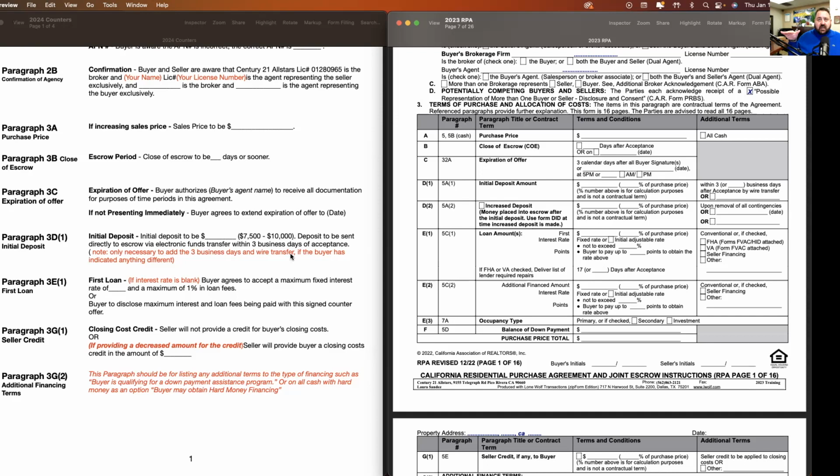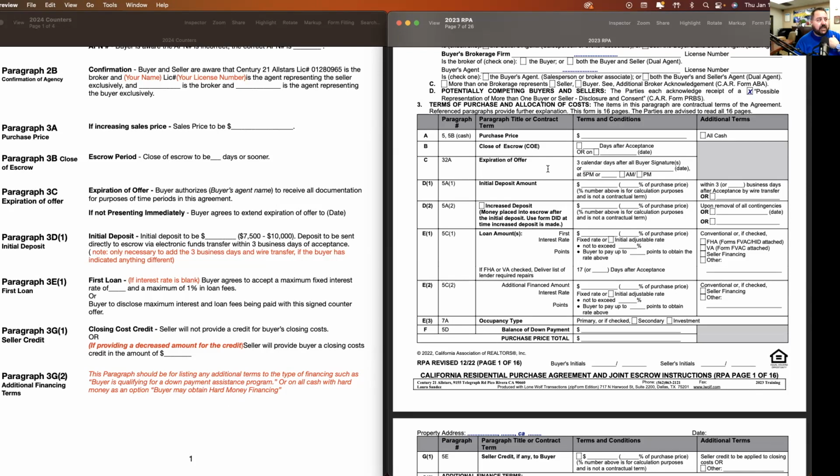Well, all of these offers that I've received are going to expire in 3 calendar days. Right here, it's what that says. 3 calendar days after all buyers' signatures, right? That's when they're going to expire. And I know, even if I tell a buyer's agent as listing agent, I'm not presenting offers until next Wednesday, the 24th. You guys may know it because we've discussed this before in previous videos and previous classes. We've discussed, if you know that the seller's not going to present offers, please make sure that your offer doesn't expire until after that presentation.